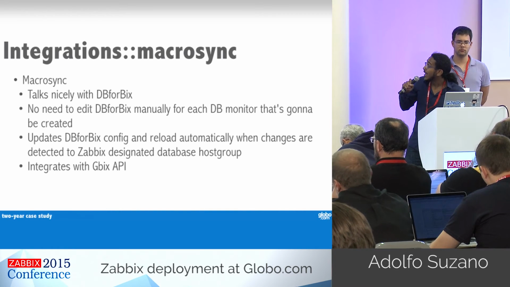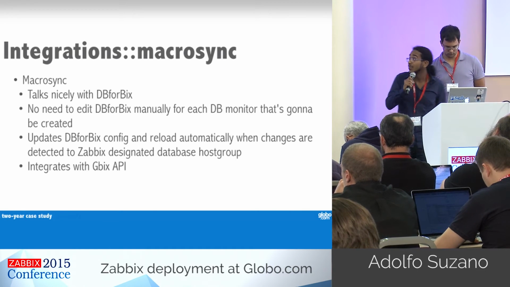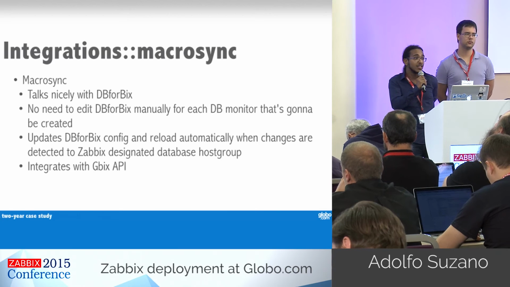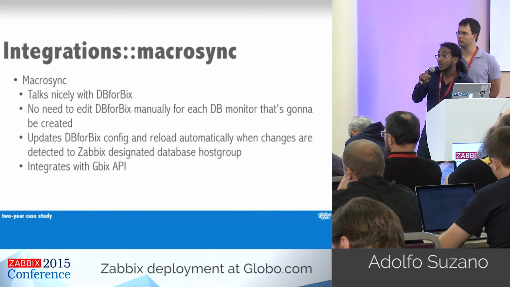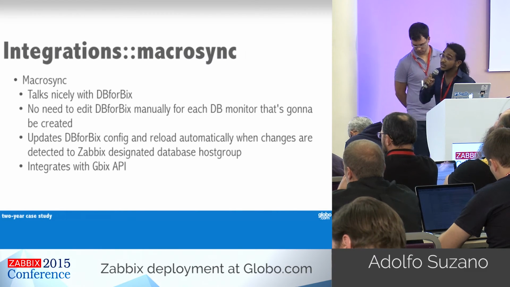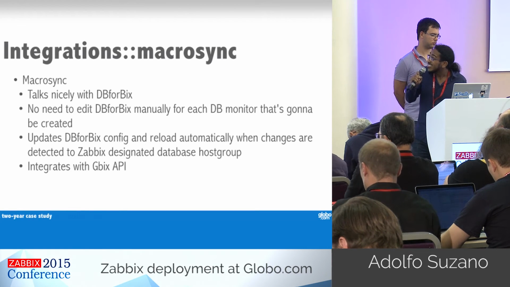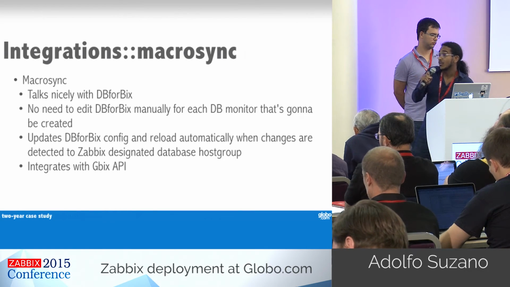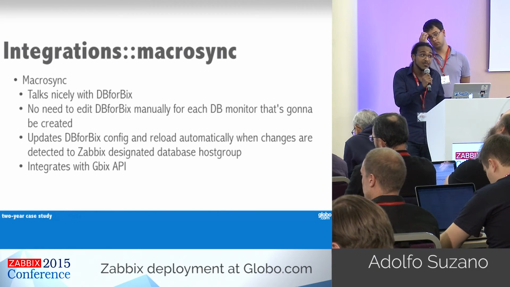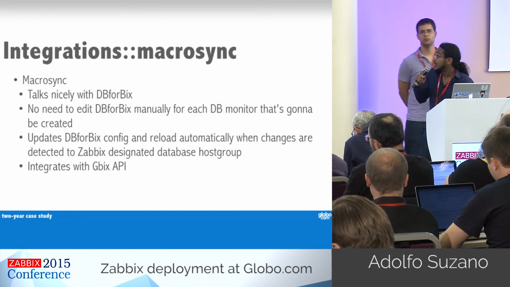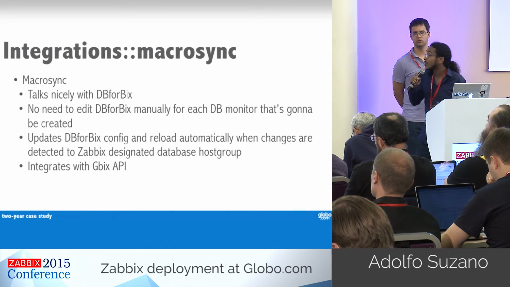And last, we got MacroSync. I don't know if many of you use DB4Bix for monitoring databases. It's a very cool tool. You can monitor your database without having an agent installed on the machine that hosts the database. But there was a problem with the global infrastructure there. In order to use DB4Bix, you need to add it manually, like a file. And that was an issue for us when we had so much monitoring going on and off, being removed.